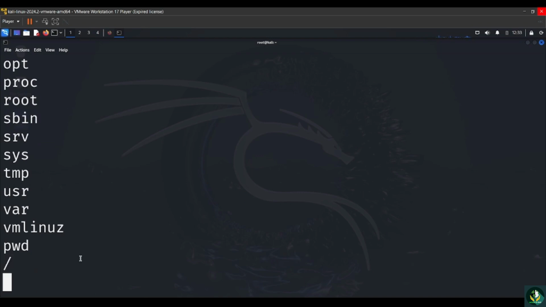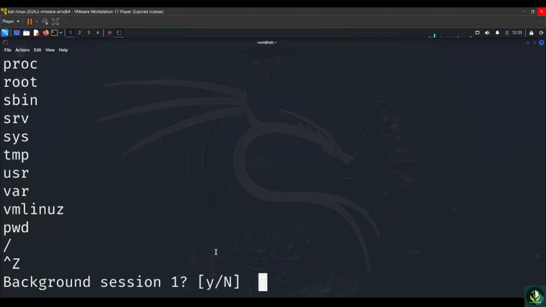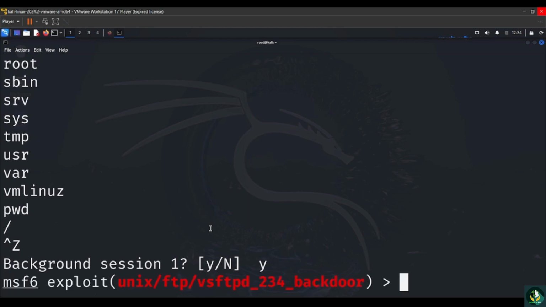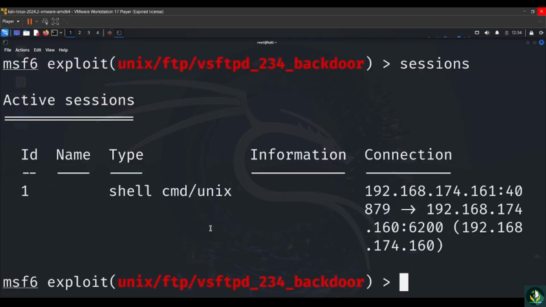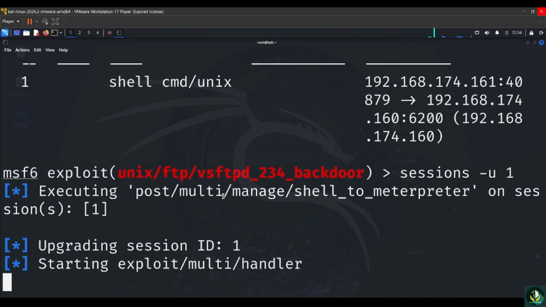Now just press Ctrl Z. If you want to put the session in the background, just press Y, and then type the sessions command. Now you can see the active sessions. The ID for this active session is 1. If you want to upgrade your session, just type sessions -u 1.